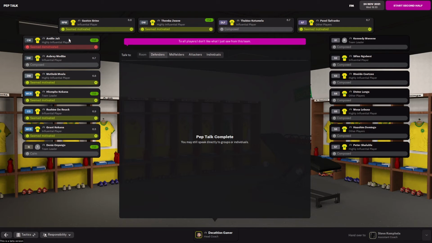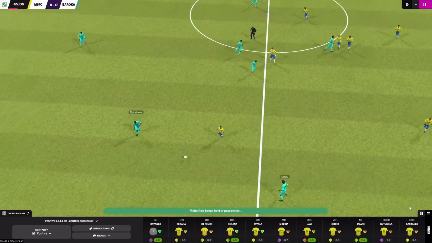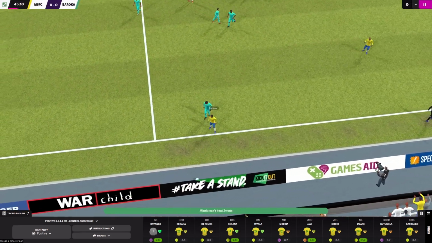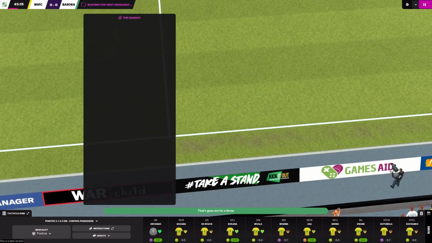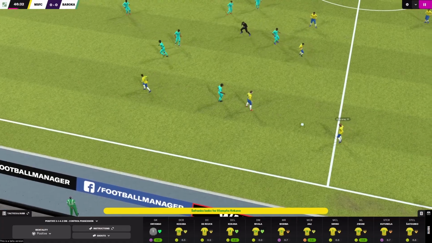Okay, that got everybody fired up except for Jali. Jali is one of the only players that does have a decent rating, so we'll have to watch out what happens here with him, as he was not too pleased about being told that that was less than ideal for that first half. Kakana, Safranco.